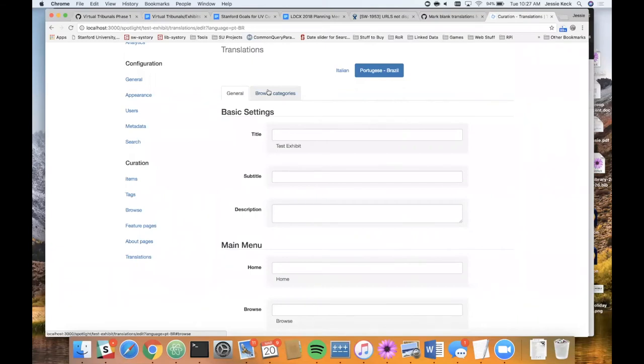So if that were the case, if you chose a different default, would basic settings and main menu, when you're doing all this, be in whatever that default language? Yes. We don't have all this UI translated, but if you were an adopter that wanted to translate the entire admin UI for your site, hopefully you'd commit that as a contribution back up to Spotlight itself, because we would love to have those. But theoretically this is done in a way where if somebody wanted that and wanted to provide the translations, they could have the entire admin UI in another language if they wanted.